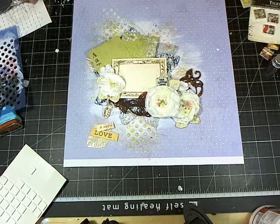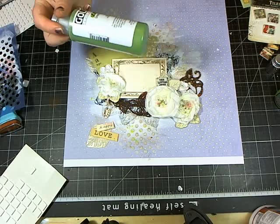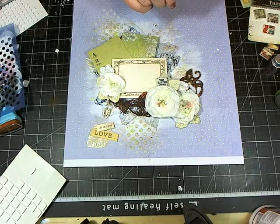Sorry about that hiccup. I don't know what the malfunction was. But yes, acrylic paint. You could also use, say, this is a regular Golden acrylic. You could use latex or basic acrylic paint, whatever paint you want. You just want a fluid mixture. That way you can splatter it.